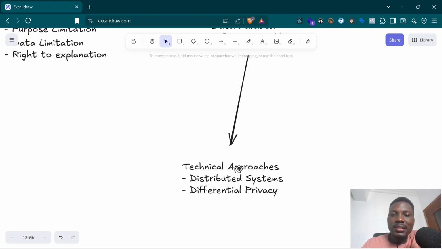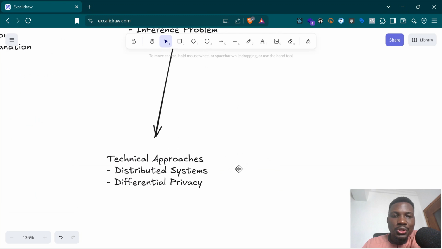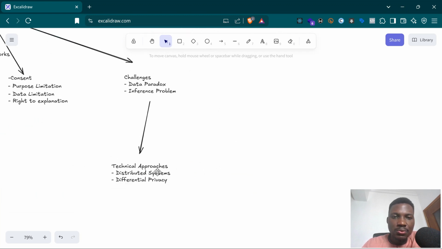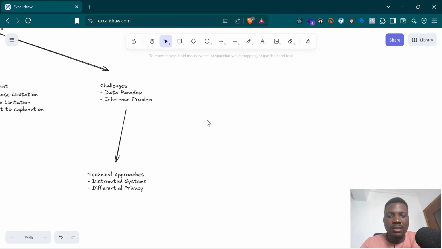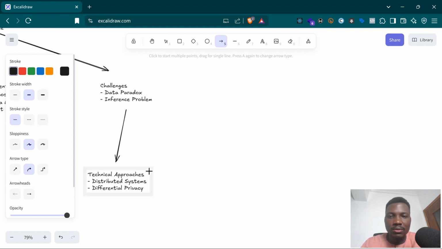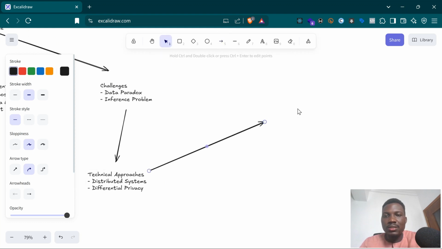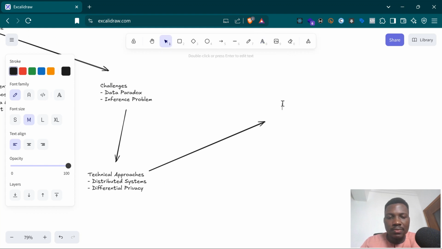Now, when you then look at this technical approach, ensure that they are distributed, ensure that you also look at your differential privacy in terms of the mathematical terms, whatever you're using, your logic, ensure that you also listen to noise. The next is to look at the design methodology. Okay, what are the things that you should put into consideration? So if we look at this very well, we could say, what is the design methodology.